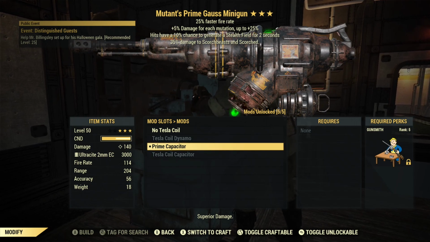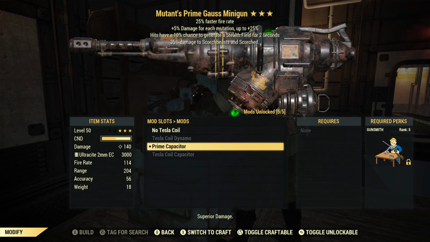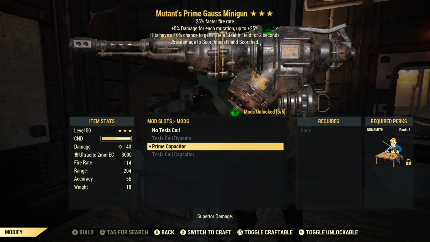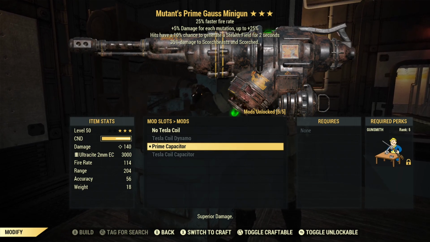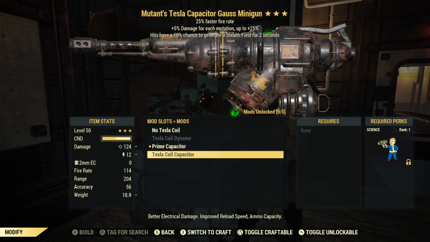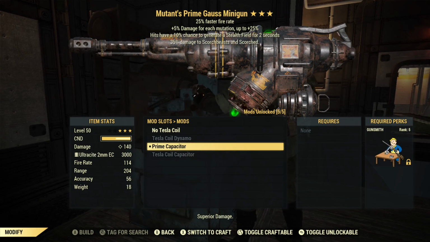In the past, Ultrasight 2mm actually weighed twice as much as regular 2mm, but that has been fixed at some point. I'm not sure exactly when, but that has been fixed. So they weigh the same, and there's no carry weight penalty to go with Prime. So that's the way I'm going to test it. I don't know what we're going to see, but whatever the results turn out to be, I imagine you'd see similar results if you went with a Tesla coil capacitor over Prime.